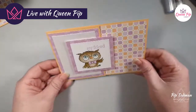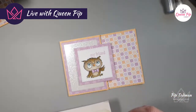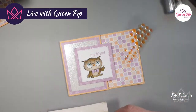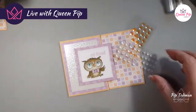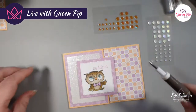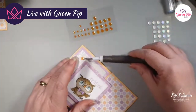Excellent — there we go, perfect! And then some sequins — possibly different ones to what you're going to be getting, just because I like to try different things. I've got some orangey ones and white ones — they'll work. The ones I'm sending have got lovely pink and gold ones, but I don't want to use up all my stash and not have enough to send out in the packs.